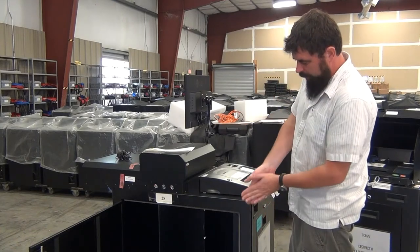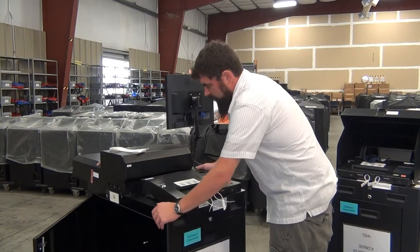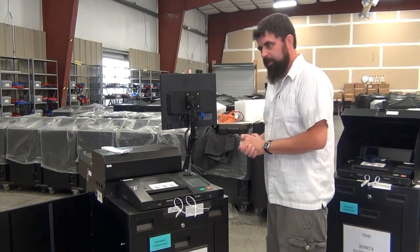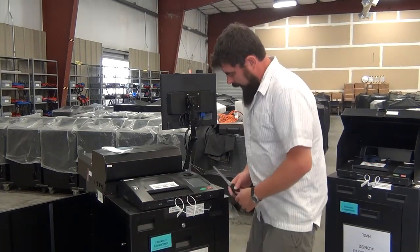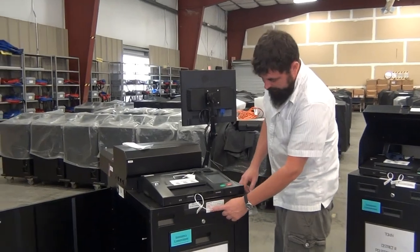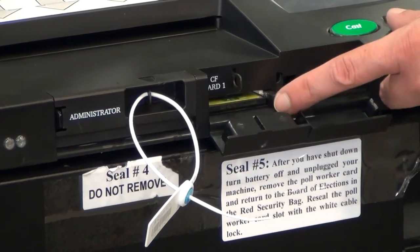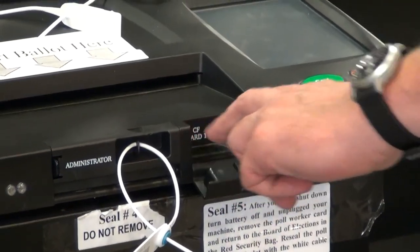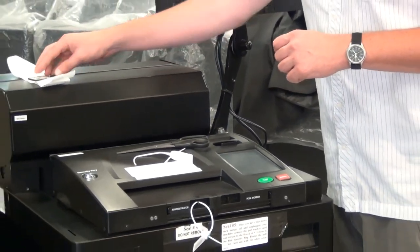All of the machine inventory that came in the machine goes back in. One more thing we need to do is cut the cable lock off of our pole worker card — that's a very important part of this process. Make sure the machine is shut down correctly before pulling this out. You cut that cable lock. There are detailed instructions on this particular seal to let you know what to do. This panel opens up by pushing this tab in and folding that down. There's a little peg next to our card — push that peg in and the card comes out. If the card is stuck, put your fingers on top and pull it out. This is going to go into the red pouch that has the rest of our election data — our zero report and our results tape — at the end of the night.